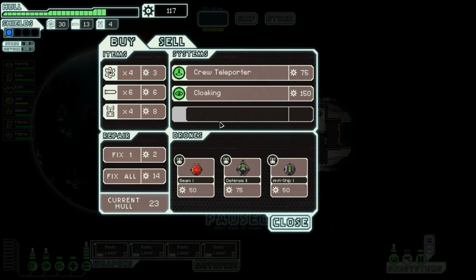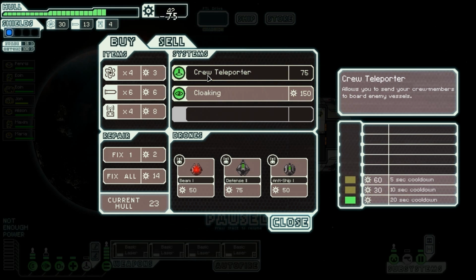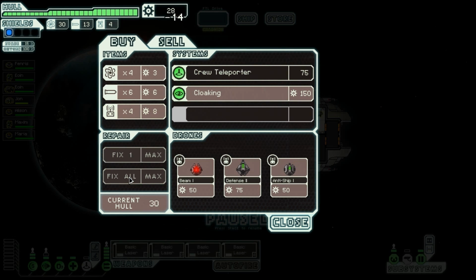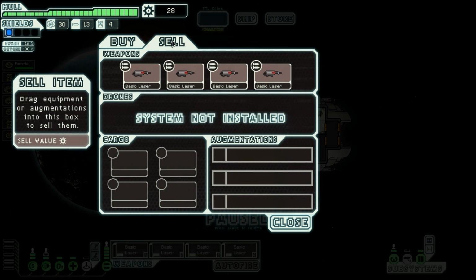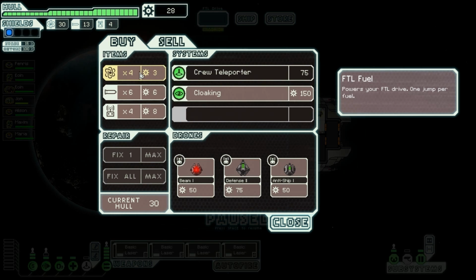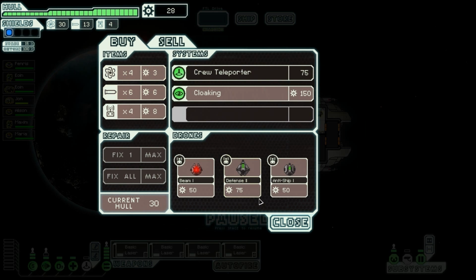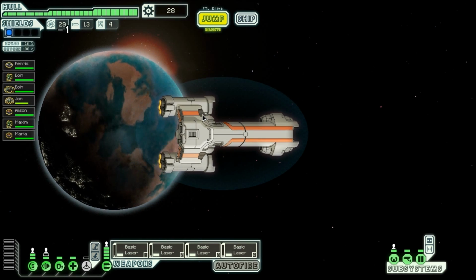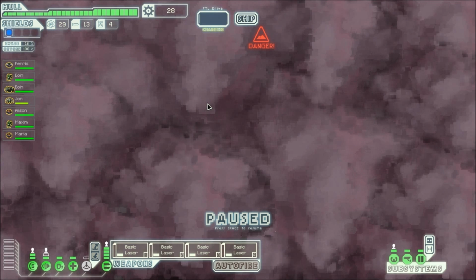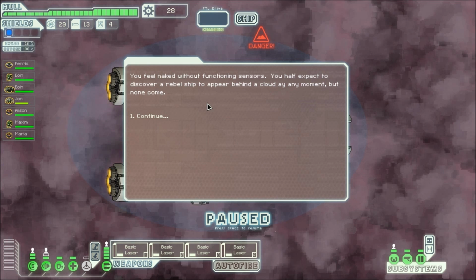Nice. Good stuff. Let's get the crew teleporter. Fix all the rest of this stuff. They should probably lower the price of cloaking since they nerfed it a little bit. I mean, that'd only be fair. We got plenty of fuel. I mean, as far as I can tell, this sector definitely doesn't slow down the fleet at all.